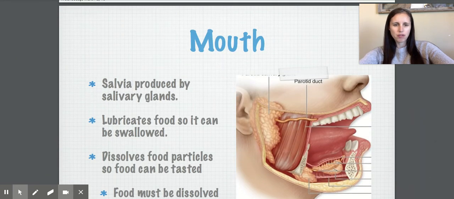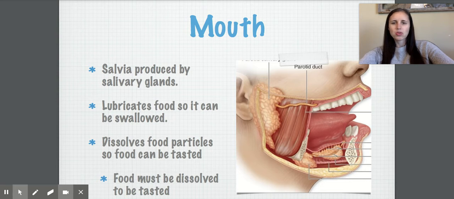This picture always kind of freaks people out, but if you were to take a little side slice out of your mouth, this is what it would look like. You've got your teeth, you've got your tongue, and then these yellow blobby things all here. Those are all salivary glands. Salivary glands are very important. Every time I say salivary, I always get extra saliva in my mouth. Salivary glands produce saliva. Saliva in your mouth is very important. It is key for digestion.